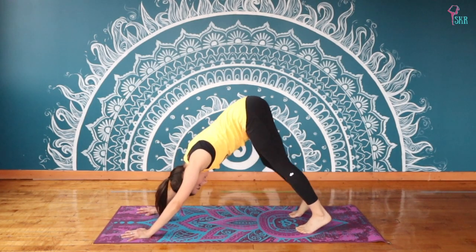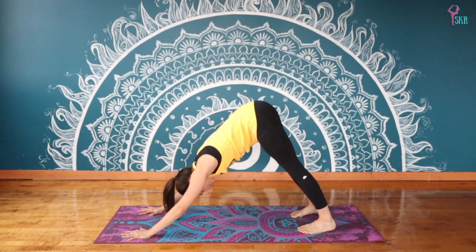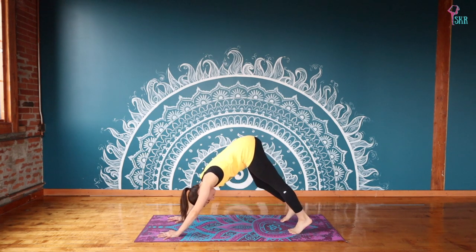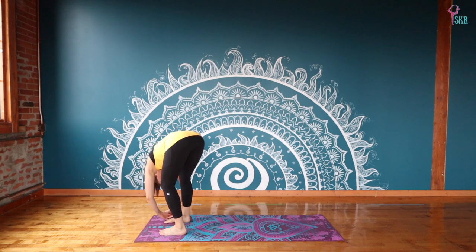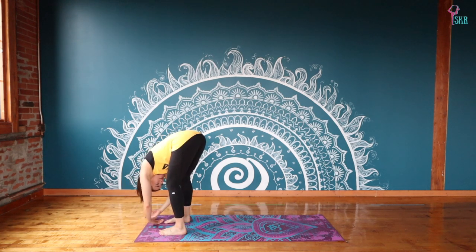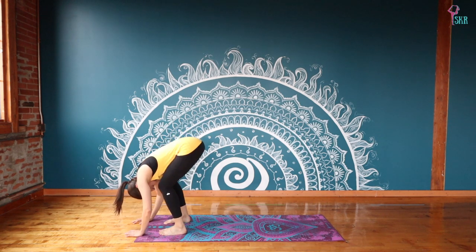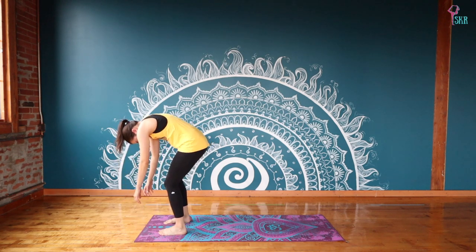Shake out your body, do what you need here in down dog. Once you feel a little bit more settled, find stillness, reaching long through the backs of your legs and breathing. Feel your shoulder blades continuing to wrap around your ribs. From here, just walk your feet forward to the top of your mat and find a nice rag doll fold, maybe swaying a little side to side, letting your shoulders and neck relax towards the floor. Come to center, take a bend through both legs and stretch; again plie and stretch; last one — plie, and roll up inch by inch through the spine, head and shoulders are the last to recover.